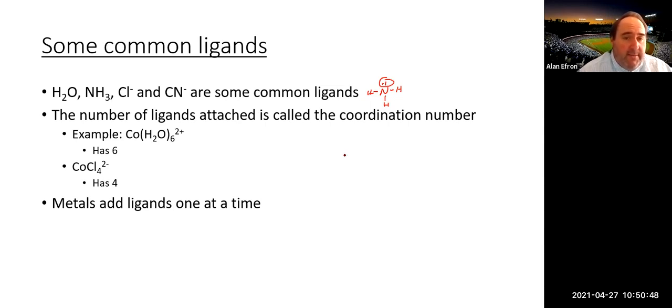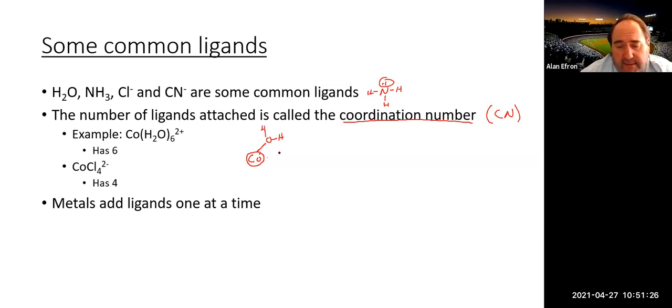Another important thing that we talk about when we talk about complex ions is what is sometimes referred to as coordination number, CN. The coordination number is how many atoms are directly bound to the metal. And it gets a little tricky in some situations, and we'll talk about it again in a later chapter. But if we look at something like our cobalt in water, we have our cobalt in the middle here. And when water attaches, it's going to attach through the oxygen, right? That's where our non-bonding electrons are.